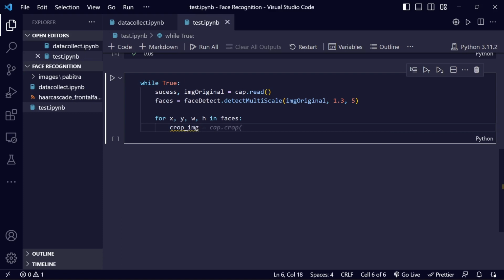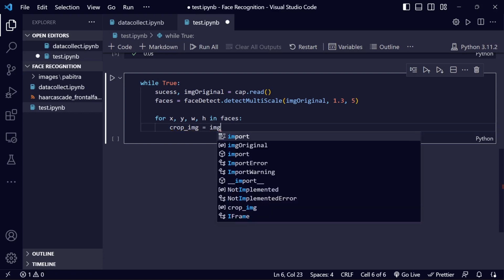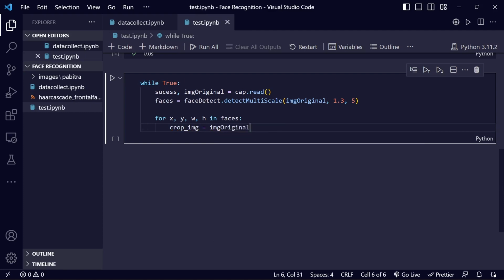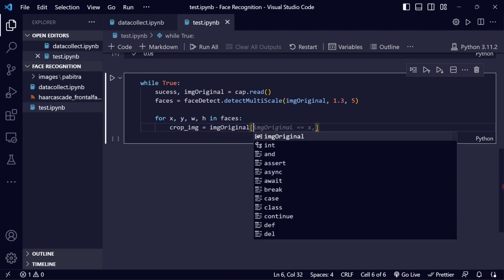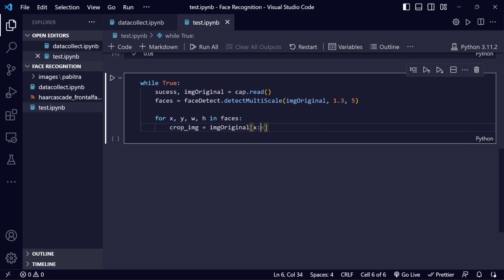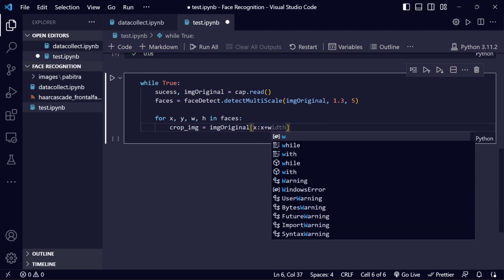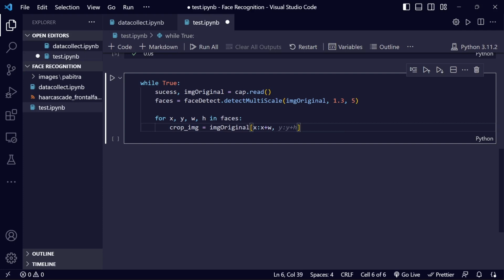What will this do? This will take the image original and slice x to x plus w horizontally, and y to y plus h. Yes, it's suggesting me perfectly.